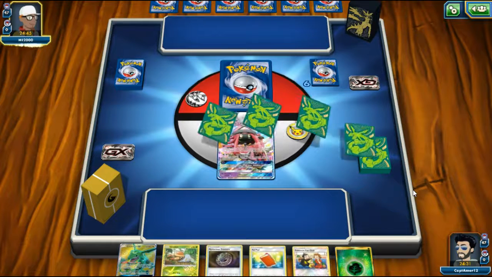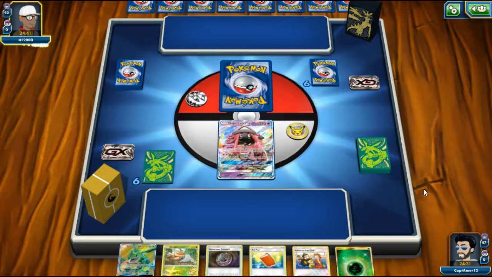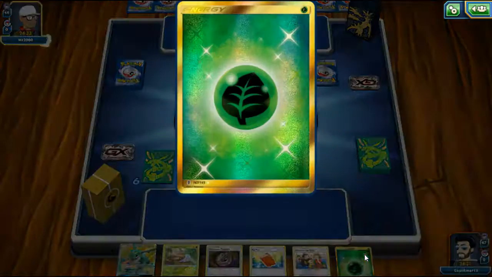That might not have been a good idea, but let's see what happens. I did that because I wanted to be able to mysterious treasure out the grass energy.